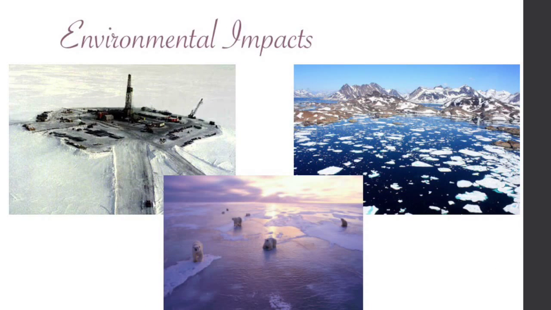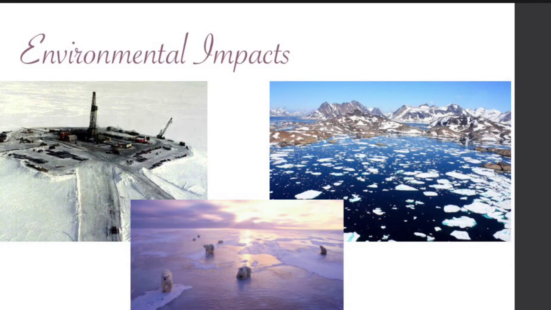Humans impact the Arctic tundra by oil drilling and by global warming. The cause of oil drilling is the need for gas to power cars and other vehicles, and the huge oil reserves under the ice. Arctic oil drilling is very dangerous and high risk. An oil spill under the water would have a catastrophic impact on the ecosystem and wildlife that live there. And these spills are very prevalent considering that huge icebergs go past the drilling rigs every day, and the best method of clearing them is pushing them out of the way.